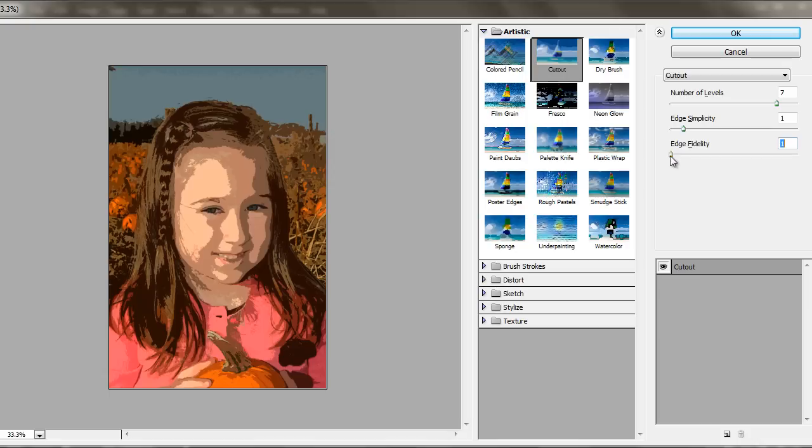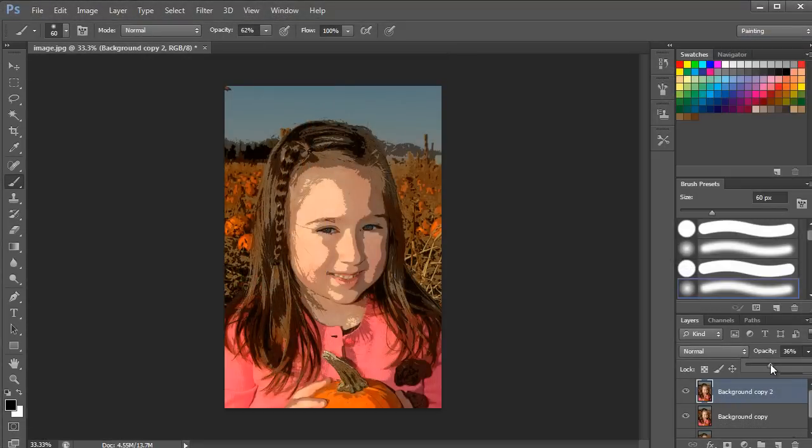You can vary the sliders according to your image. If you want a more basic composition, you can play around with these options over here. In the end, let's select the cutout layer and set the opacity to 39%. At the end, you will have something like this on your canvas.